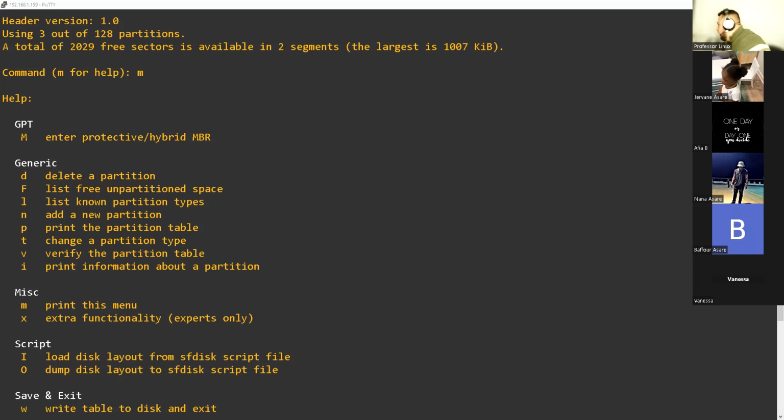So for yours, let me see. The one you want to try that's similar to I. Let's see what options you have. List, create, verify, V. We have the same one. I don't see I. Print information, print the partition table. You can try P. Maybe it might give you something similar. So you can try P, see if that gives you a difference when you run the command. What do you get when you run P?